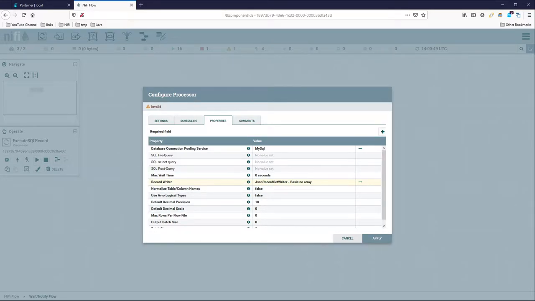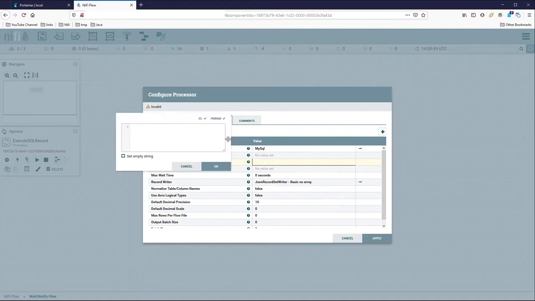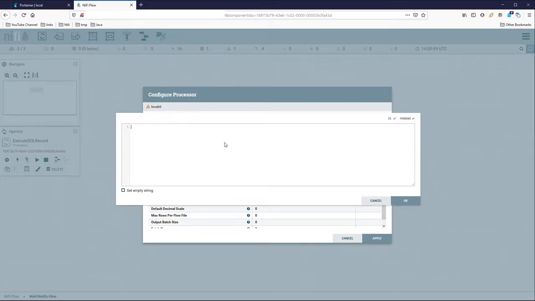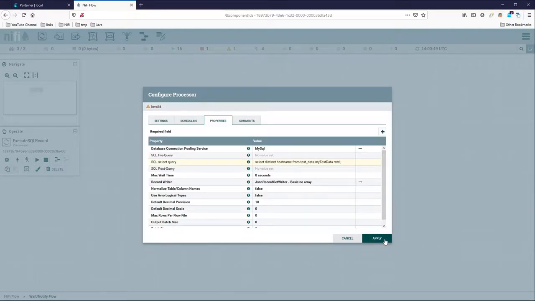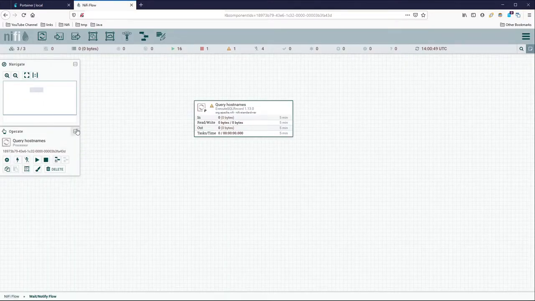And then the next thing I want to do is put my query in there. And this query is going to be pretty simple. All we need to do is get a list of the host names that we're working with. And maybe I don't know them. So the easiest way is just to do a quick query where we select distinct host names, and this should give us our three different host names. We'll take that. That's ready.